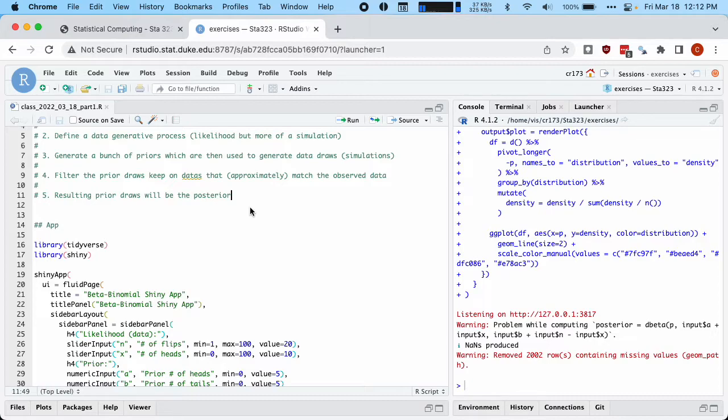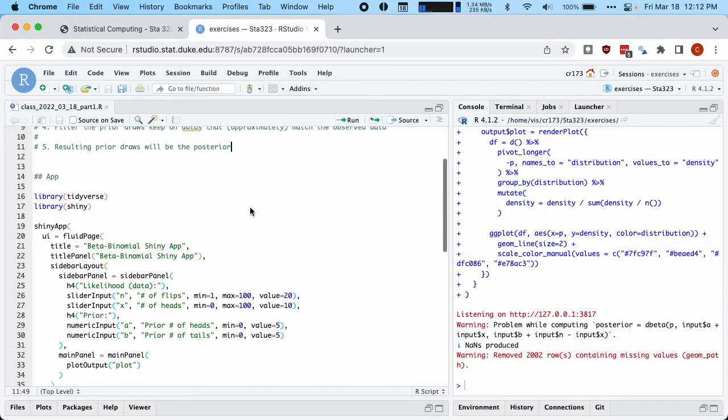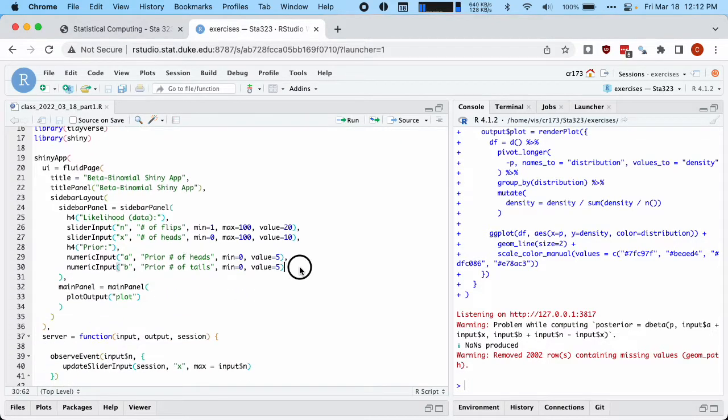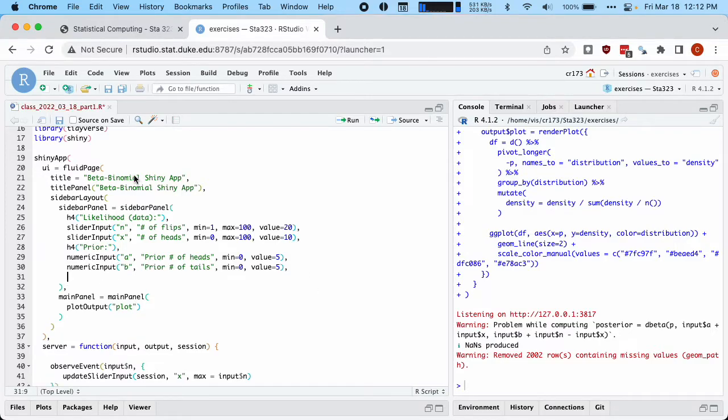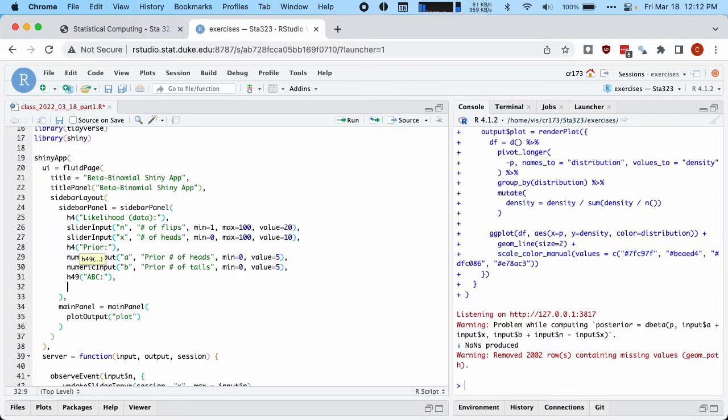So for our Shiny app, what we're going to do now is add a couple things. I'm going to add another heading where it'll let us specify the ABC parameters. And for this, I'm going to have some more numeric inputs. The main one is just going to be the number of simulations.